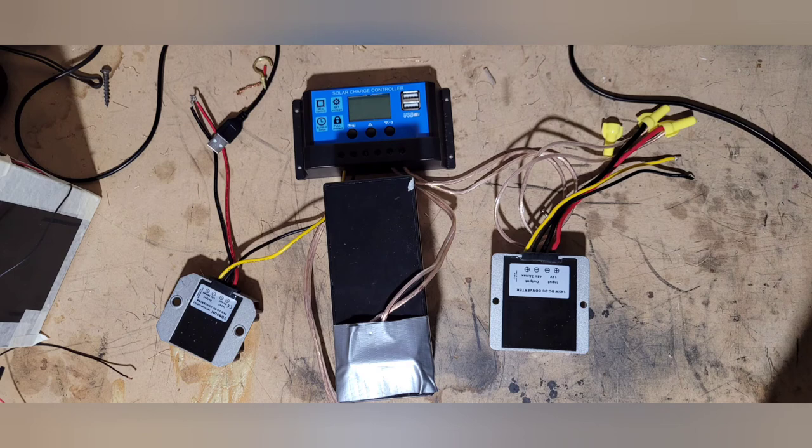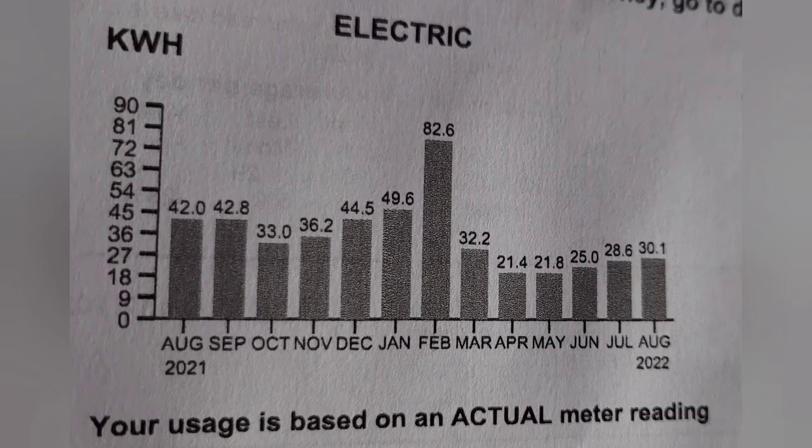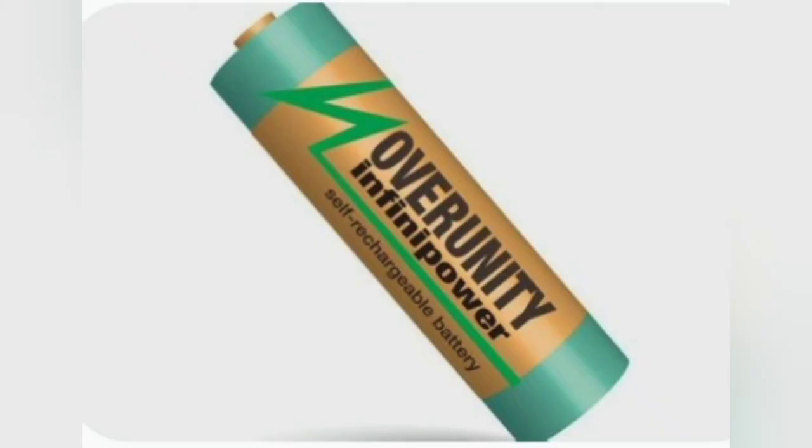Those other guys lose amps or lose volts — that's what's wrong with their systems. They will never create over unity. By doing what I'm showing, and getting a full roundabout like a water wheel, you will achieve over unity. Here are my test results from my electrical bill: March, April, May, June, July, and August — my bill has decreased from $700 down to $200 and lower. The evidence speaks for itself. Alternate or rotate your batteries and you will achieve over unity.